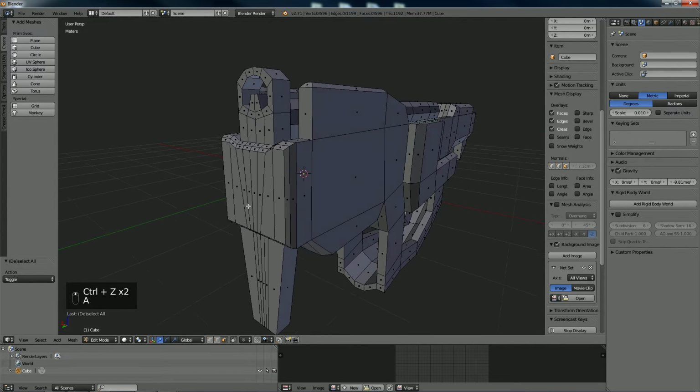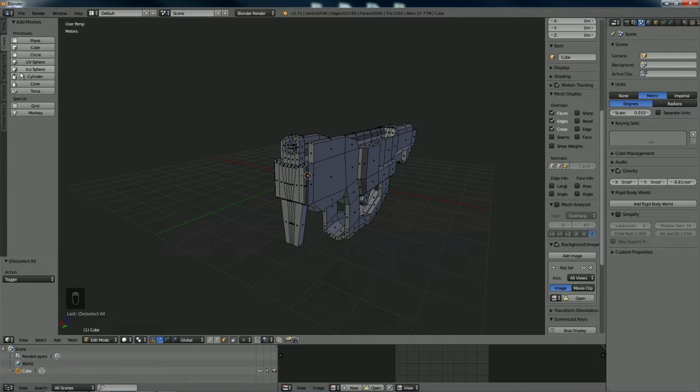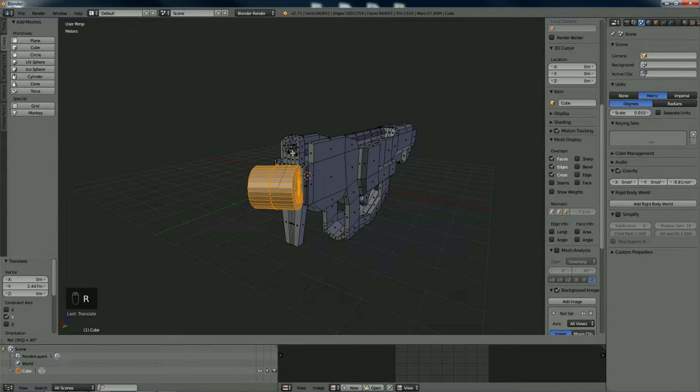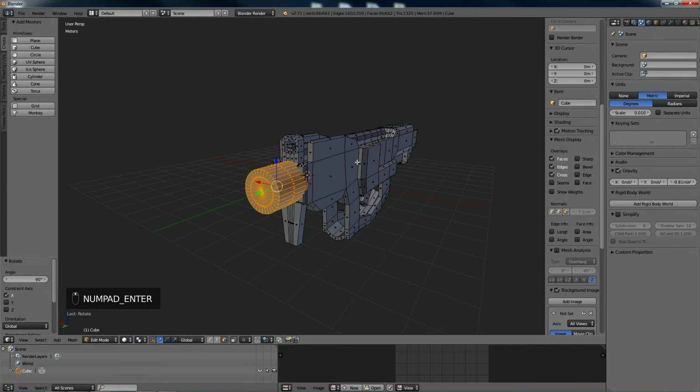Alright. And pretty much for a barrel, what you're going to do is add a cylinder in. Down here, you have a couple of settings. You have how many polygons the cylinder has. You got n-gons. Nope, I hate n-gons. Triangle faces. I don't like triangles, but triangles are better than n-gons in my opinion. So set that as triangles, and now the center's gone if you move it. Then we want to rotate that 90, I think along the X. Yep, and scale that down.